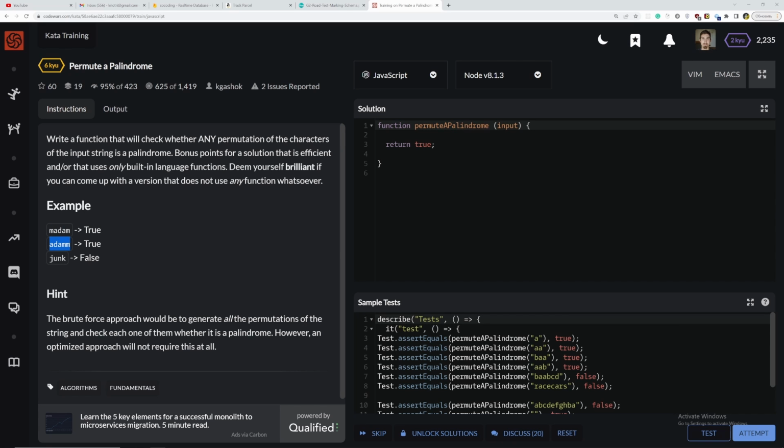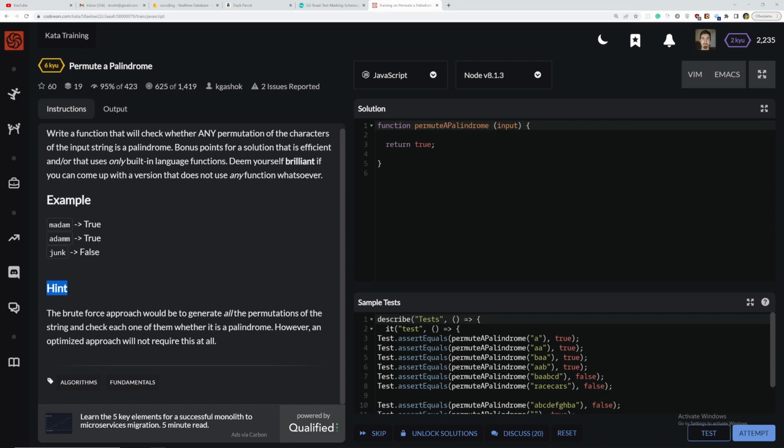But you can also rotate the string in some way. If at least one rotation of the letters can create a palindrome, you need to return true. For example, in this case, we need to move this letter to the beginning, this 3, shift to 1. And we will have the same. But for example, this one is not a palindrome, and even if you try to rotate the letters in some way, you don't get a palindrome.